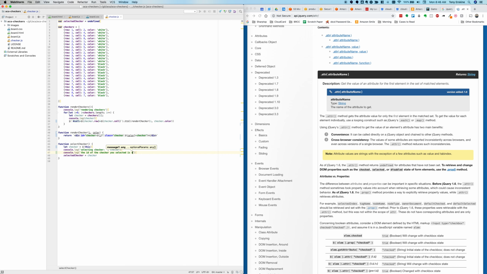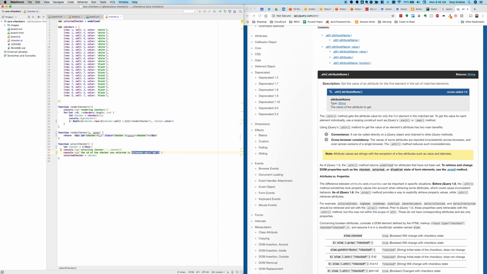Remember string interpolation? Start with the $ sign, 2 mustache brackets. Okay, and then let's get that value. It should be checker dot attribute ATTR and the string ID. Okay, so that's how I get it.